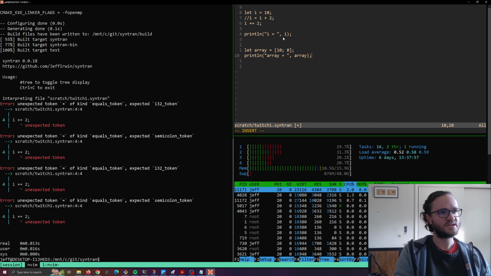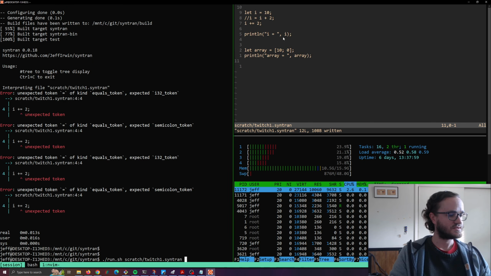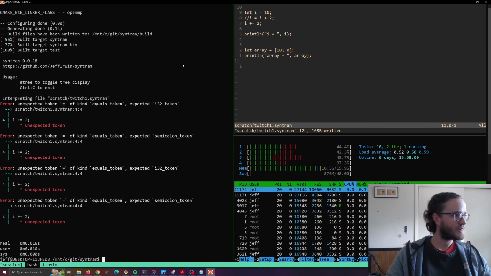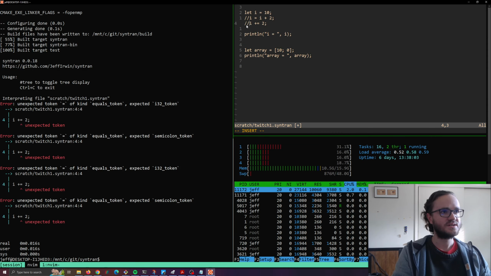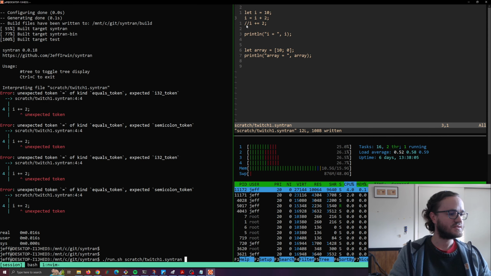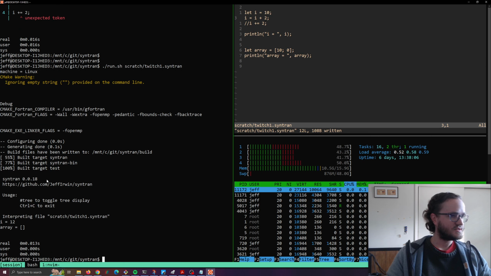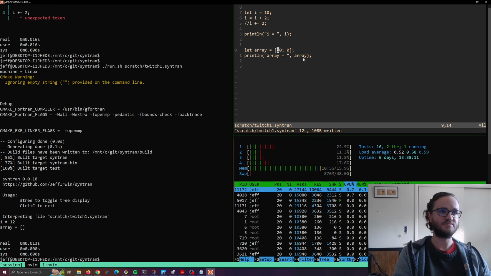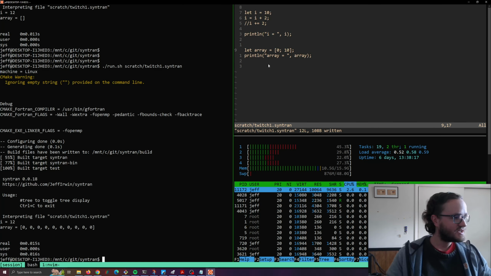I hope this works. Yeah, well. So that's the opposite of what I wanted. I wanted 10 zeros, not 0 tens. Forgot how my language works. Yeah, so we have 10 zeros.